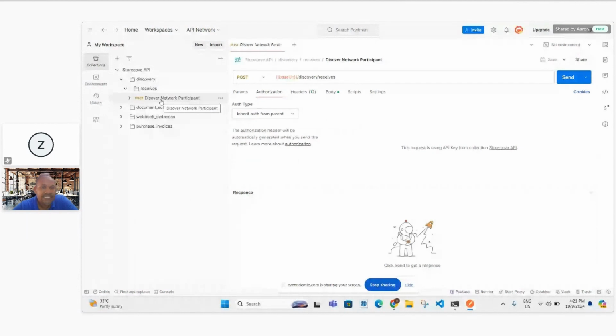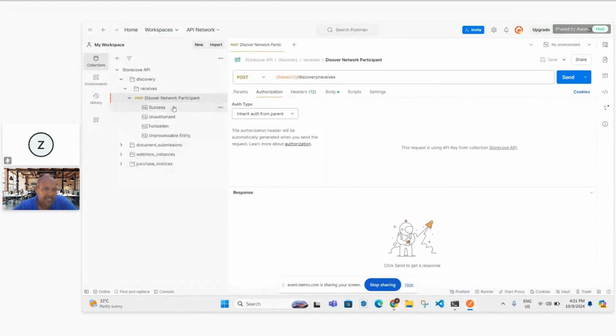The first thing you want to do, the easiest way to check if you're successfully connected or successfully using our API, is by going to this discovery API. This is a test API that you can use. And really, it's not entirely a test. It's actually something that you would really use to check if you want to send a document to another person, to see if that person is enabled through, say, PEPPOL. So I'm going to try this now.